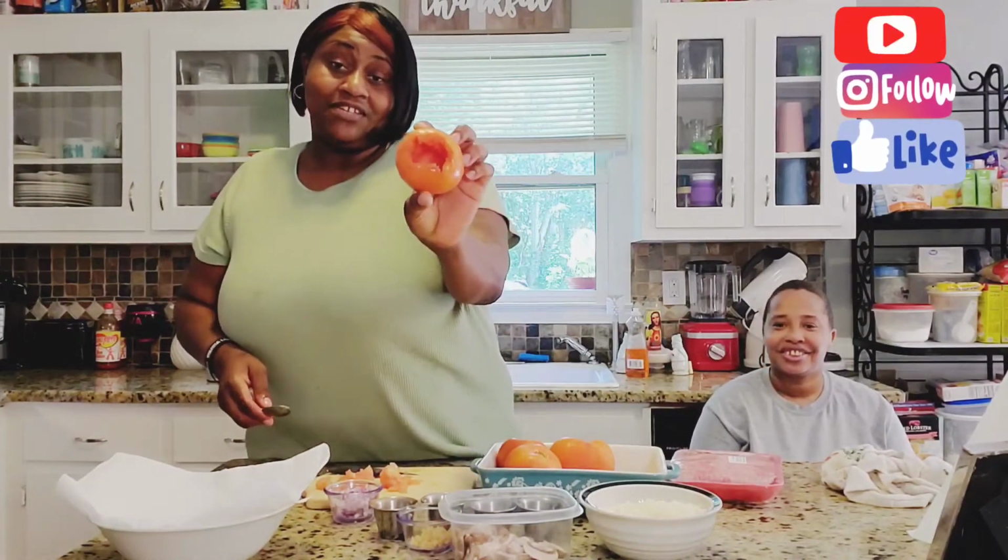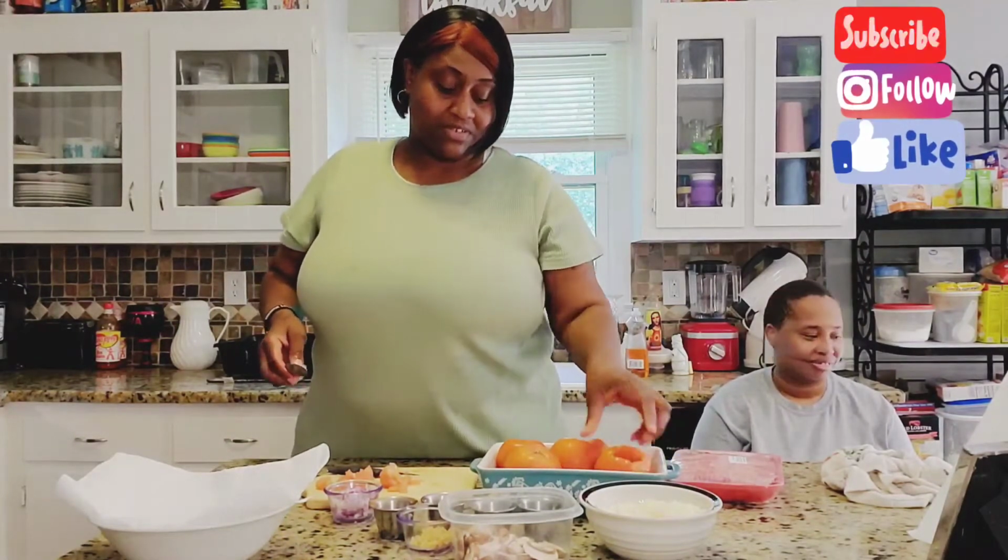See the hole? Okay, so you want to continue to do this with the rest of your tomatoes.